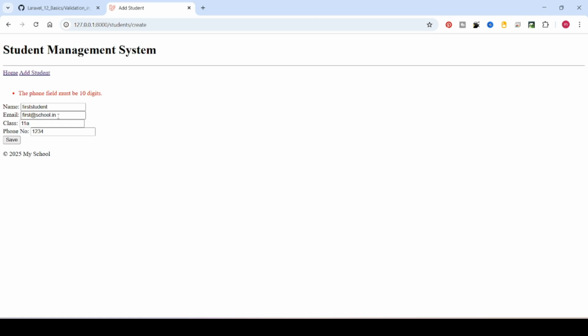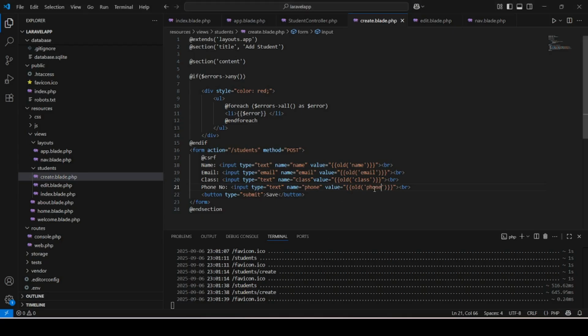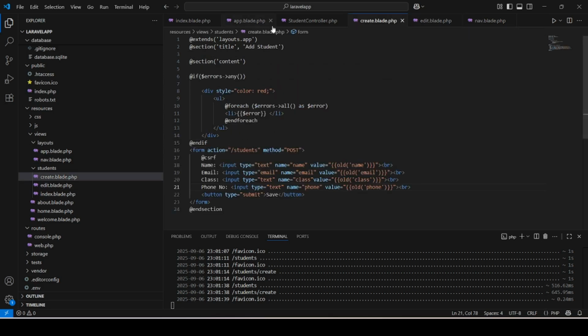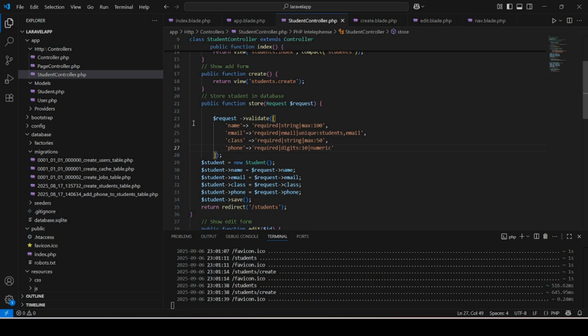So what actually happened is, old name keeps what the user typed before the validation failed. So this is validation. Let's go and do the same for update. So this is store.